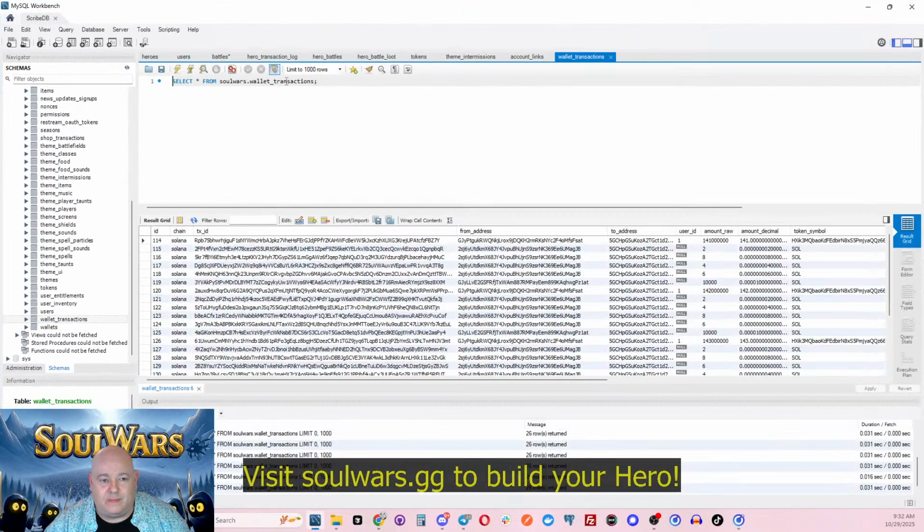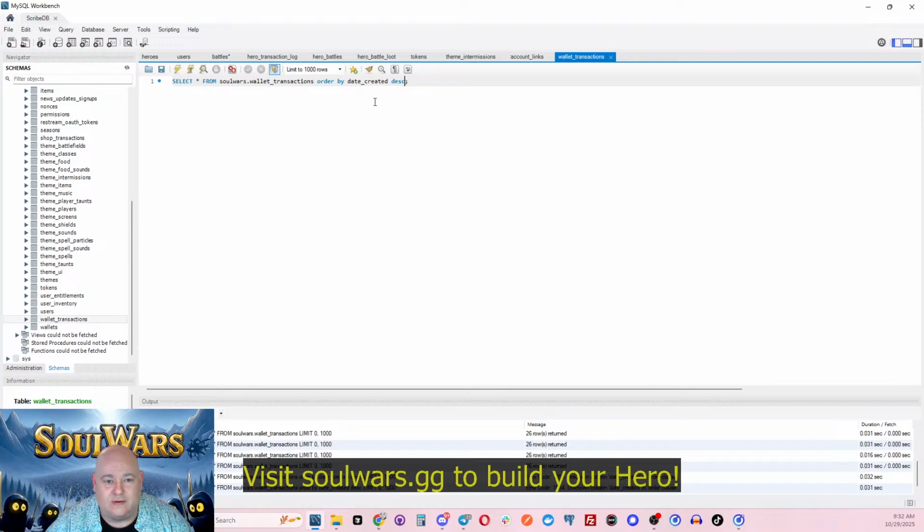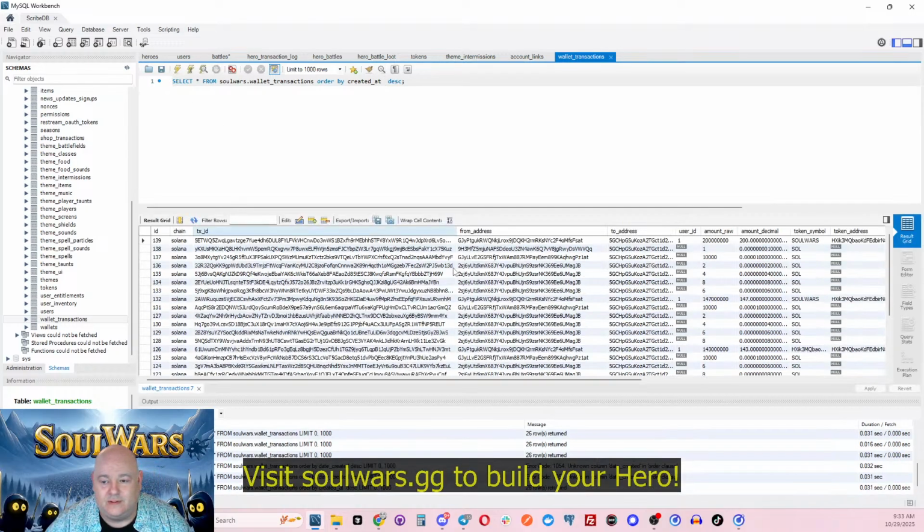I should probably sort it by date. That would probably be helpful. Order by date created descending. There it was. It should have created at. I never remember what I called these fields. Yeah, it happened a lot faster than I thought. I just was not sorting it correctly.